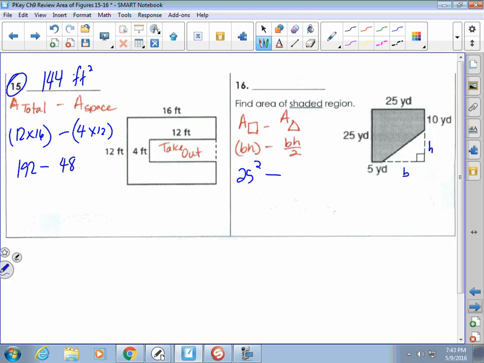Well, think about this. If this whole thing is 25 and that's 10, then the remaining part would have to be 15 to give us a total of 25. If this is 5, then my base, my remaining part here, would have to be 20. So now I have my base and my height divided by 2. So this was 625 for 25 squared. Then the area of the triangle is 150. We subtract them, we get 475 yards squared.